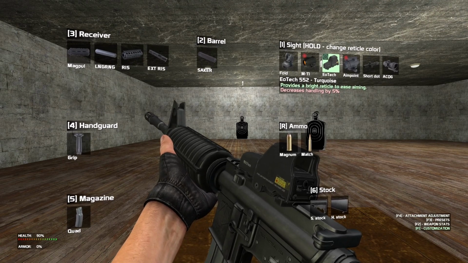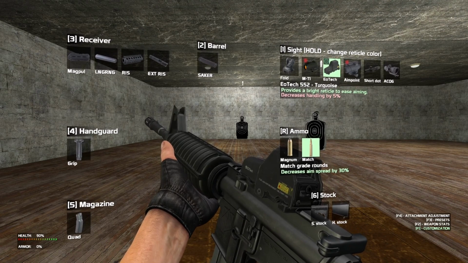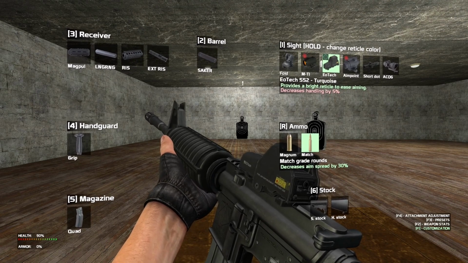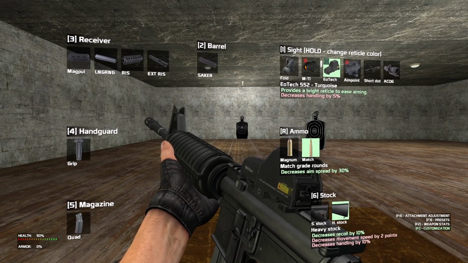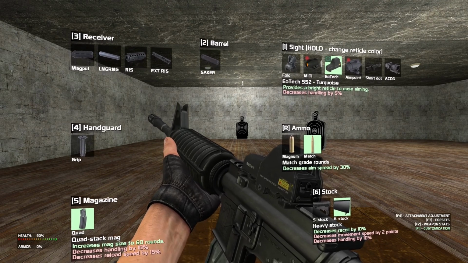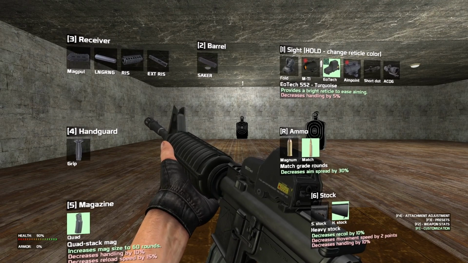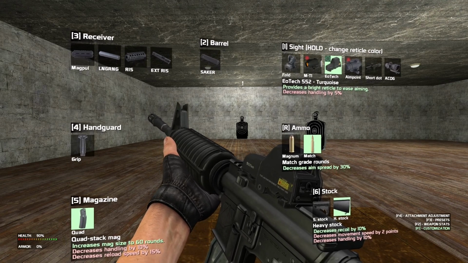Press R for ammo. Magnum rounds do more damage but have more recoil. Match grade rounds decrease the aim spread. The stock, press 6. Sturdy stock, heavy stock. I usually keep the heavy stock going. For magazines, if your weapon has them, there's quad stack mag that increases your magazine capacity to 60. I don't like using it.